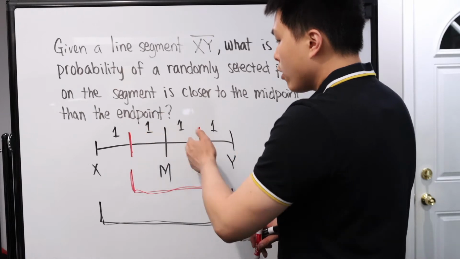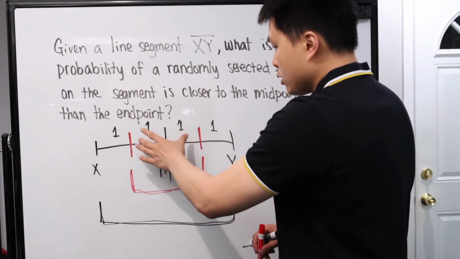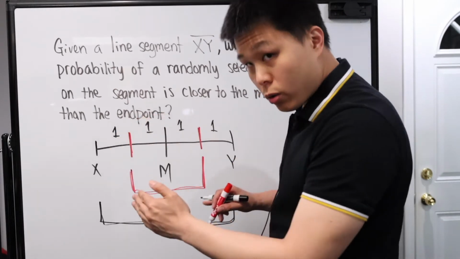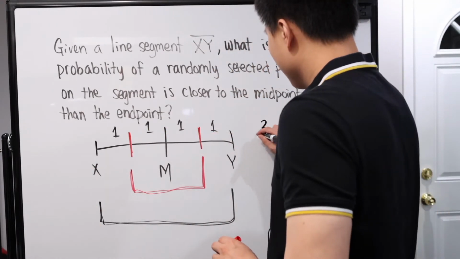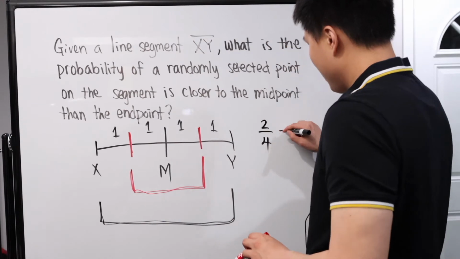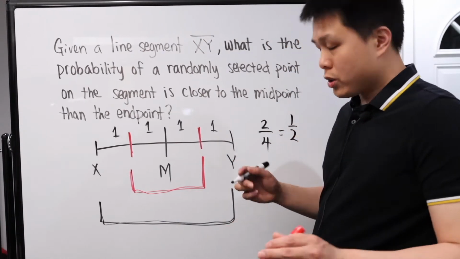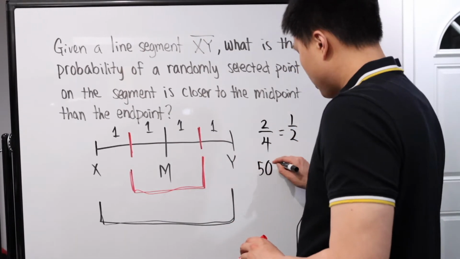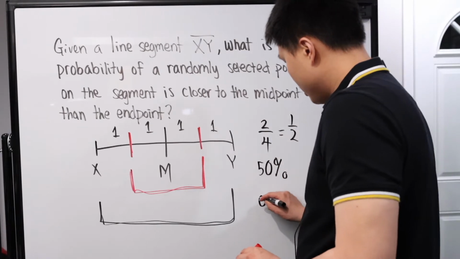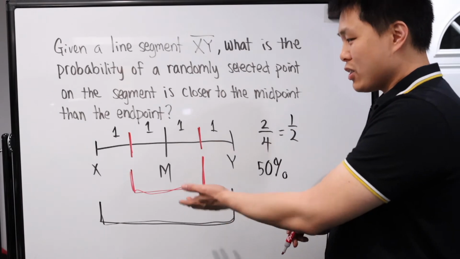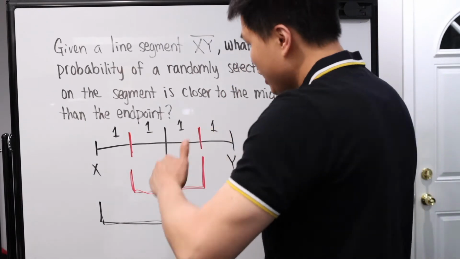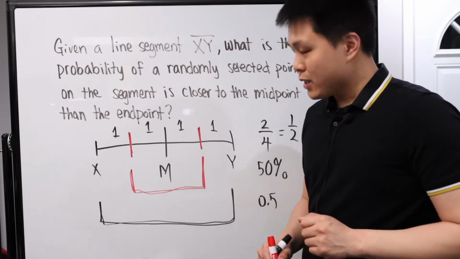So out of all of them, if it falls within these 2 pieces out of the total, well, that's what we want. So it's going to be 2 out of 4 total pieces, which is 1/2, and of course you can always write it as 50% or 0.5 as the probability. And just like that, no real calculation, just looking at the picture and we immediately understand what the problem's asking and how to find it.